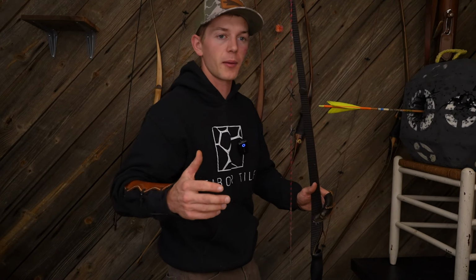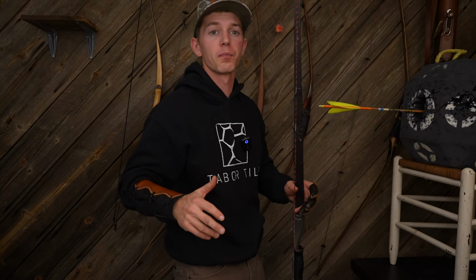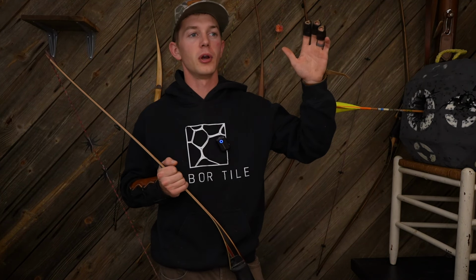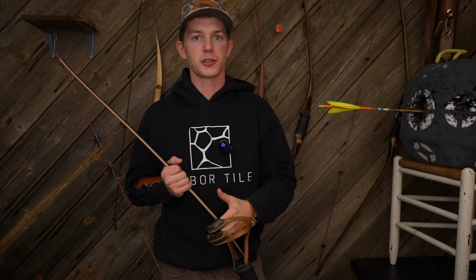If somebody was coming at me and I was going to drop my weight, get real aggressive with it and push out, because that's how you want to push the bow. You want to get everything you've got. And that's what the blind bail allows you to do. It's very hard to shoot out at 30 yards and try to focus on what you're hitting at, and at the same time perfect your form.